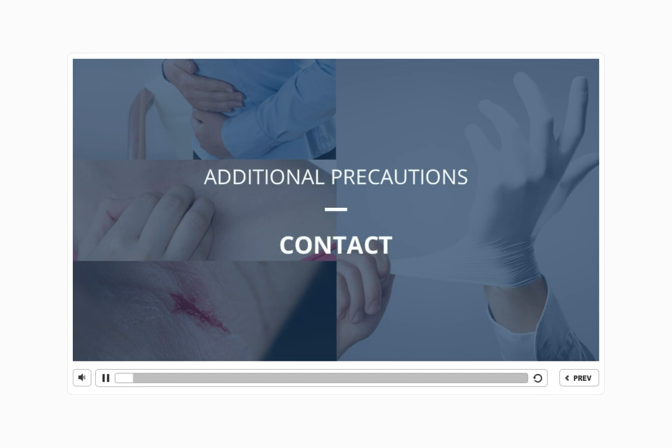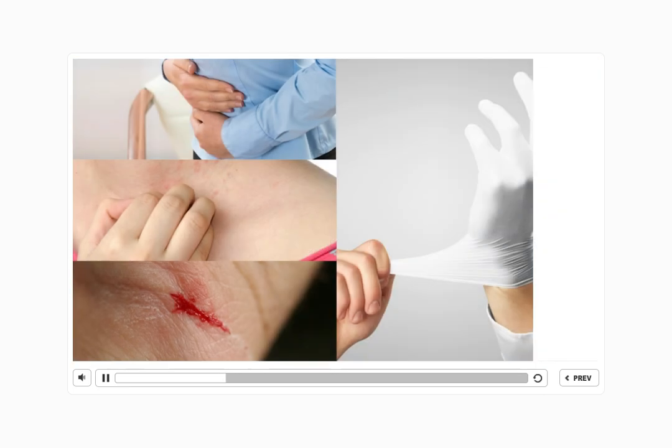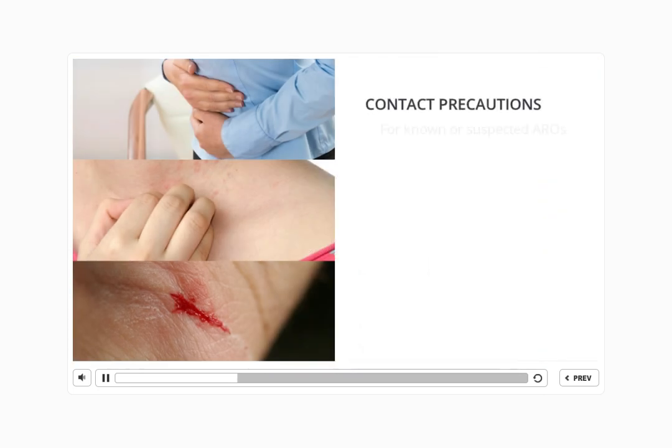Contact precautions are used when we will or have the potential to come in contact with a disease-causing microorganism by direct or indirect contact. In these cases, we would add gowns and possibly face and eye protection. We add additional contact precautions for known or suspected AROs, as just discussed. Also, when there is contamination of the client environment.